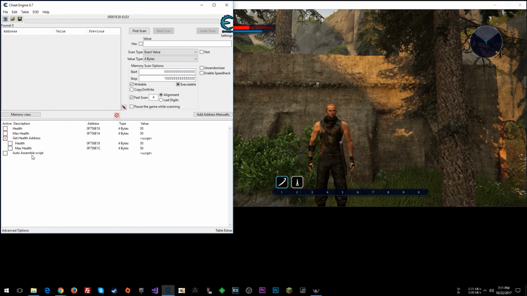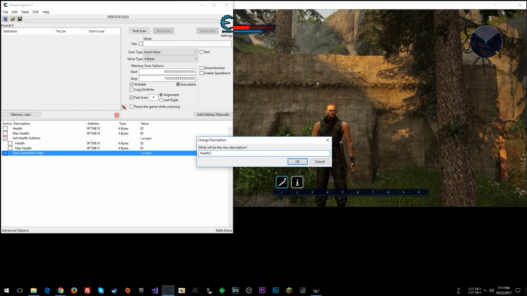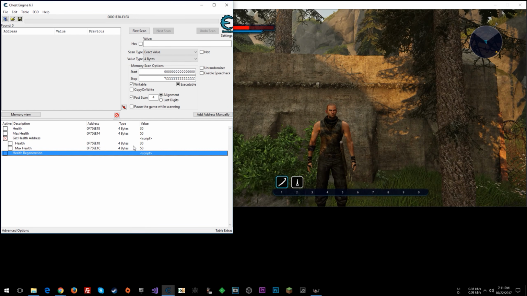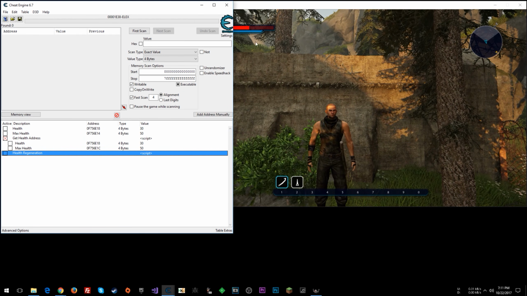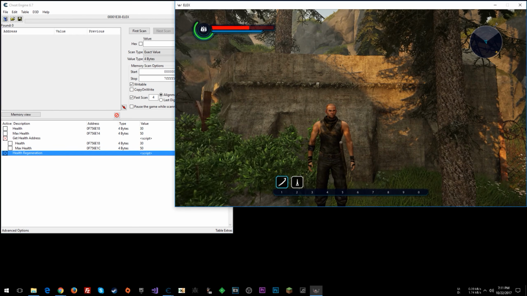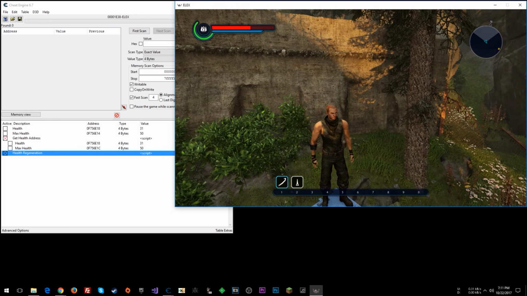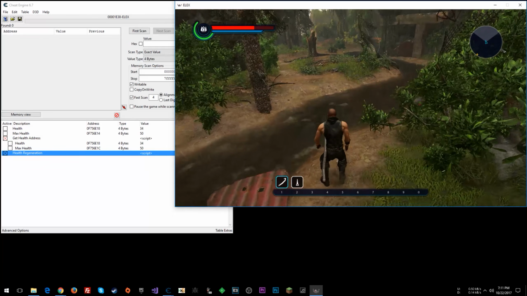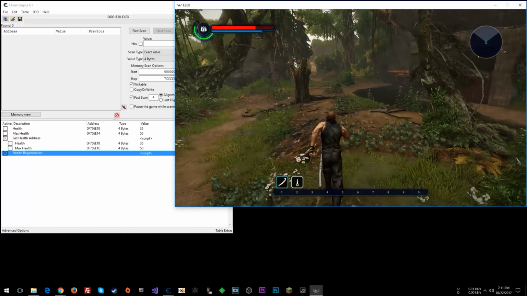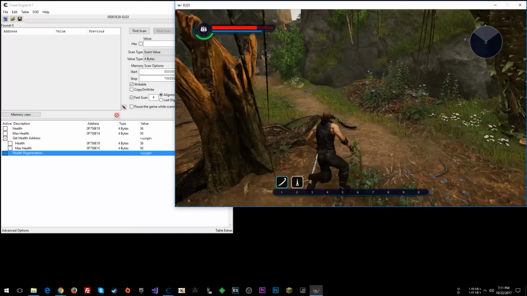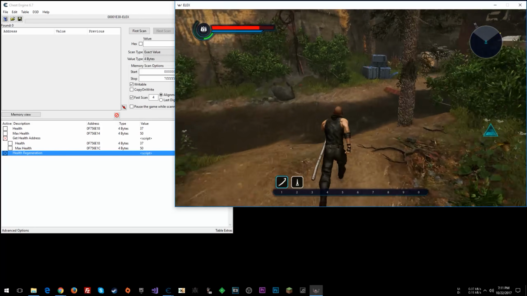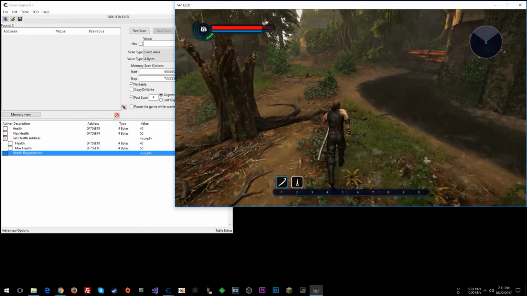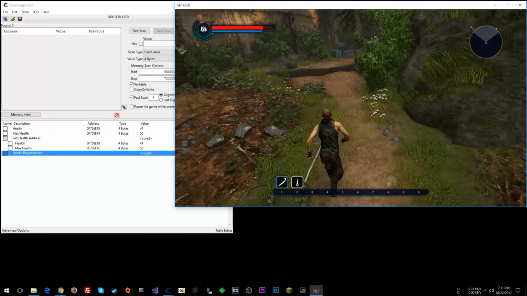Now I'm going to call this health regeneration. All right, so if all goes well, I should enable this, and then we should start seeing health count up. Look at that. Every 2 seconds, we have 1 added to health. So we've given ourselves health regeneration. So in games where you don't have health regeneration at all, whether it's from a potion or otherwise, now you can do something like this to add it in.